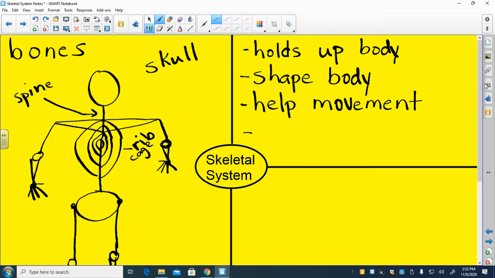And something super important, I mean, you know that bones are very hard, and that's on purpose because your bones protect your organs. I'm going to put a little heart there. We'll get a little bit more in depth later in the week. In the next video, I will show you how the bones protect those organs, or more specifically, which bones protect which organs. But this video is just an introduction. I want you to make sure you know what the skeletal system is, those bones, what it looks like, its jobs, and then I'm going to throw one wow fact at you right now.